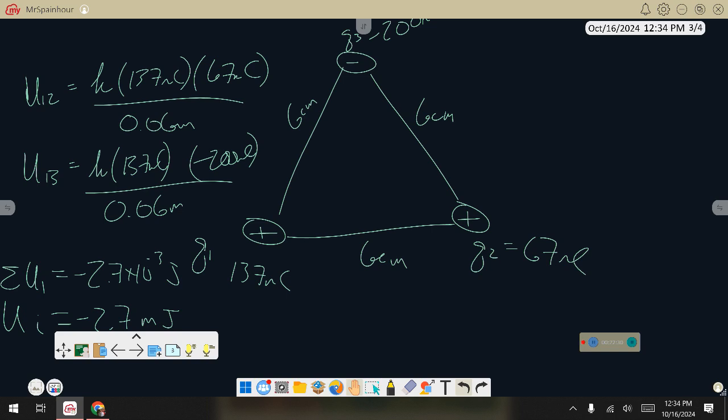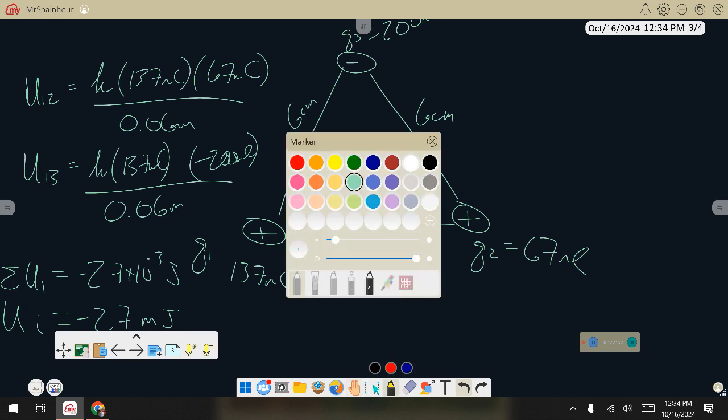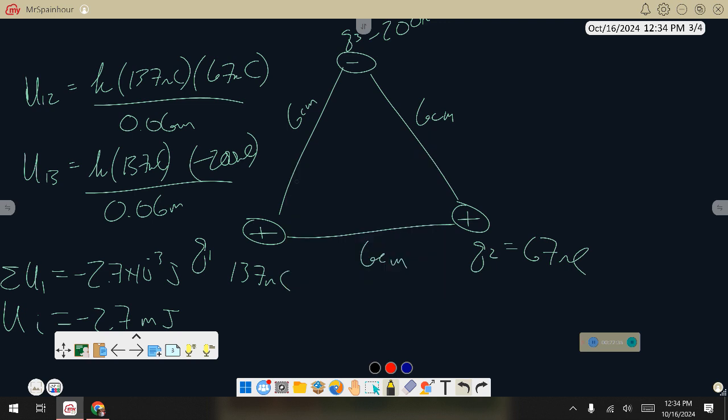this orientation to a separate orientation in which I move this guy right here. Okay? So now the charge is over here. Which of these two scenarios is more likely? Well, just conceptually, before we ever do numbers, is it more likely for it to be pulled in or pushed away?